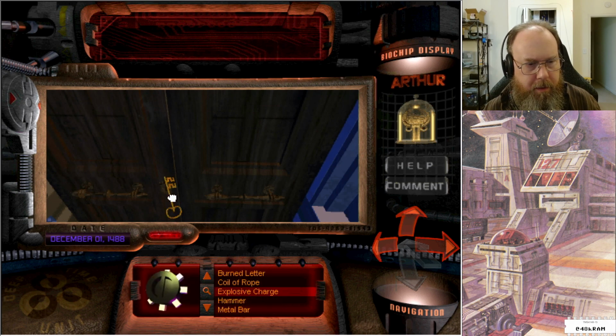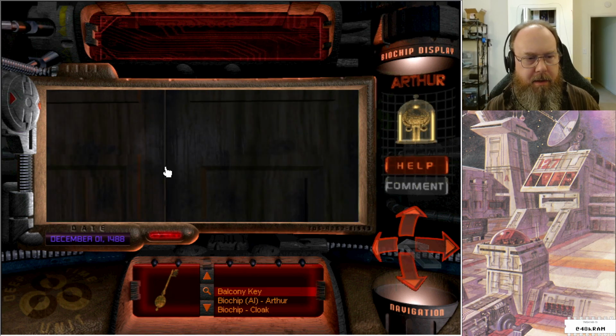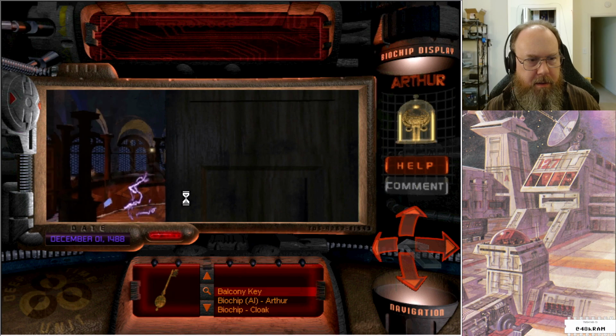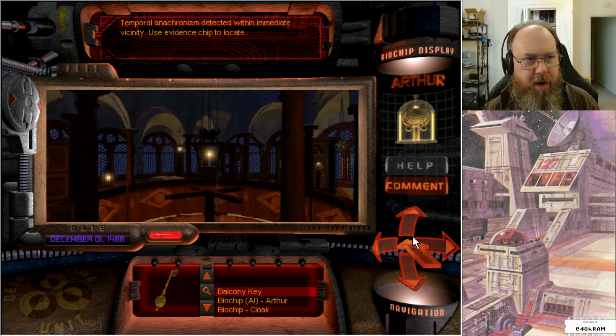Alright. I doubt any of these keys I have are going to do any good. Balcony key. I hope this works. Ah, it works. Good. And surprise, surprise. Flash of light. There's our friend.